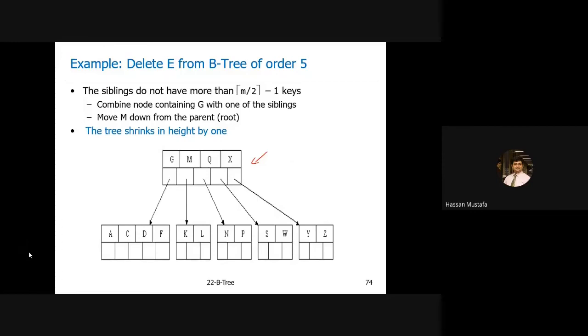Okay, so we discussed that in case 1b, we can borrow from the right sibling, we can borrow from the left sibling, or we can borrow from the parent. And this borrowing from the parent may make the parent node deficient. If the parent node becomes deficient of keys, then it would again follow the same process upward. It would ask the right sibling, left sibling, or the parent, and in this way we can actually decrease the height of the B tree.